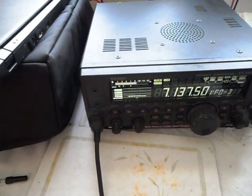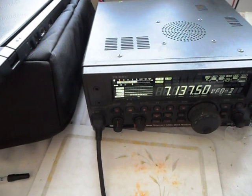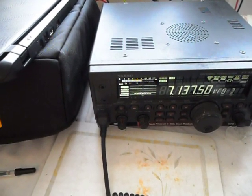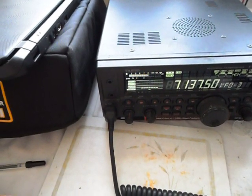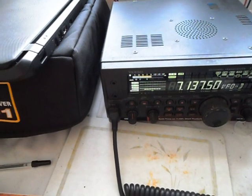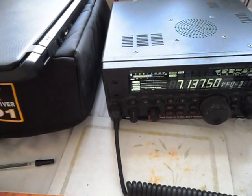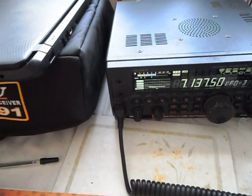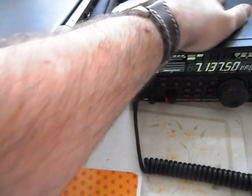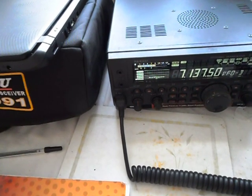I know that if you send rigs off to be repaired they can come back slightly damaged - you can have one problem fixed and then another comes along. For example, elsewhere on YouTube, Del Boy who specialises in CB radios bought a brand new President radio in 2015, sent it back under warranty, and when it came back the original fault was fixed but the screen was blemished. So I was wary about sending this little thing, which reminds me of my dad, off by courier just in case it ended up being damaged in transit.